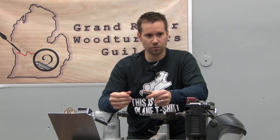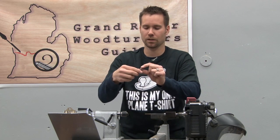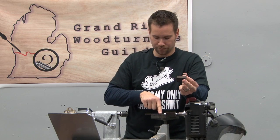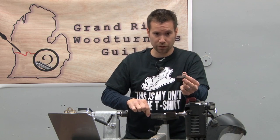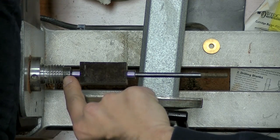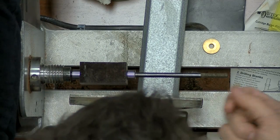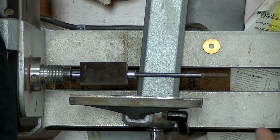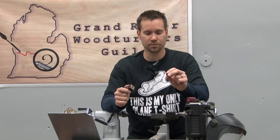With your pen kit, when you purchase it, you're going to want to get a set of bushings for your pen kit. What this allows you to do is it will mount onto your mandrel, which is something that you'll need for your pen kit also. It comes with a number 2 Morse taper fit, so it fits into your headstock. Also it has an end that will fit into your live center, and then all of your pen blanks mount onto there. So, back to these bushings.